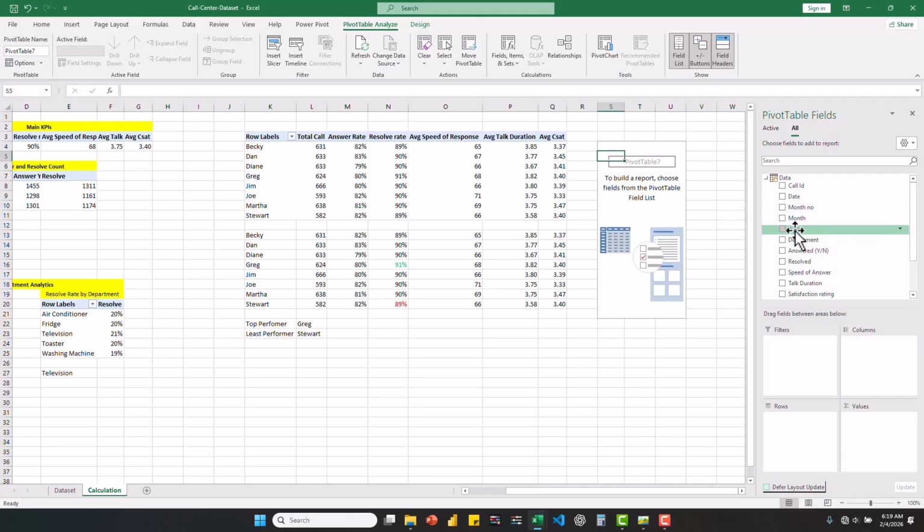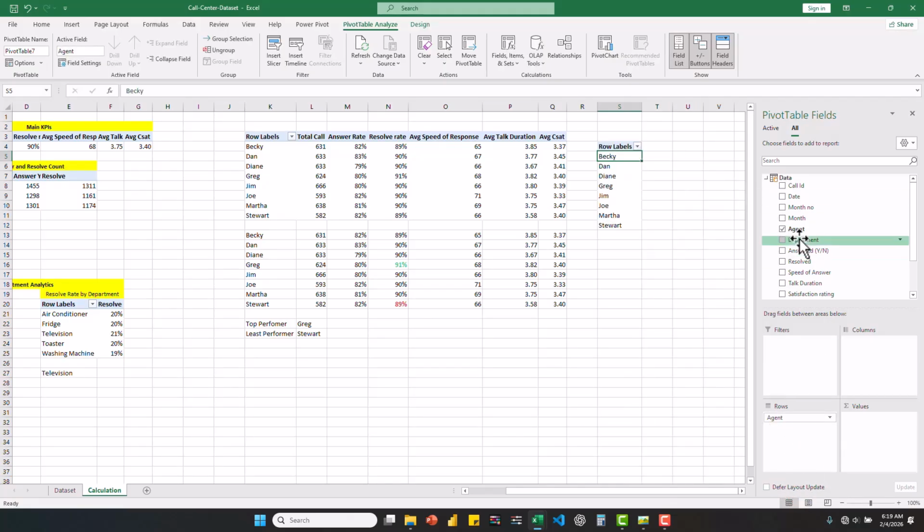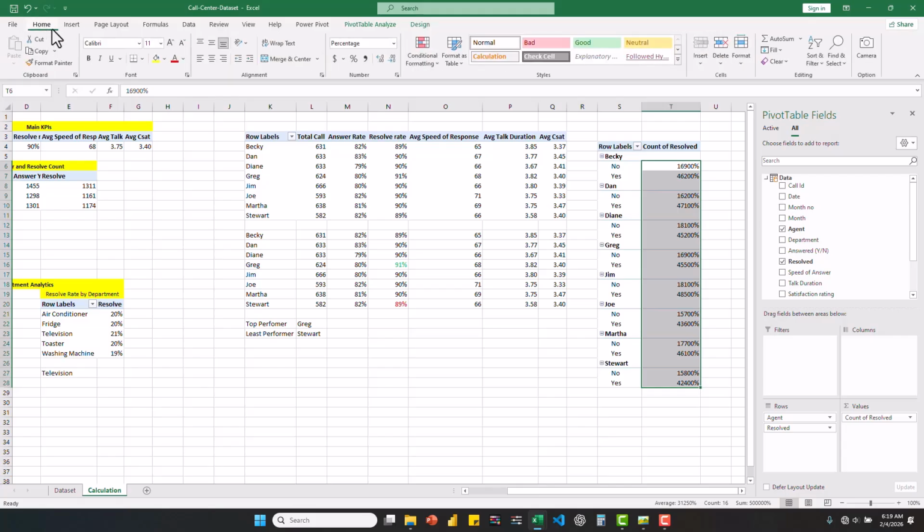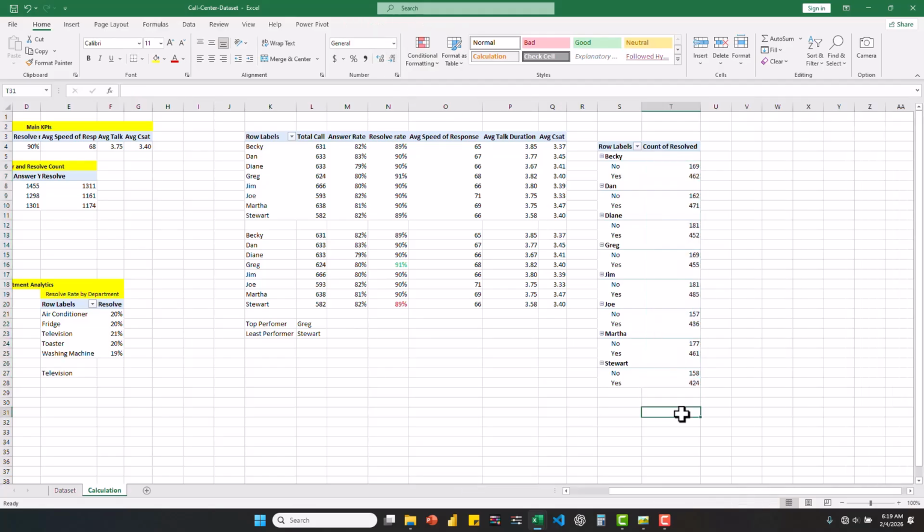So now agents and resolved. Okay, so we want the resolved count. So let's change this to number instead of percentage. Let's remove the decimal.